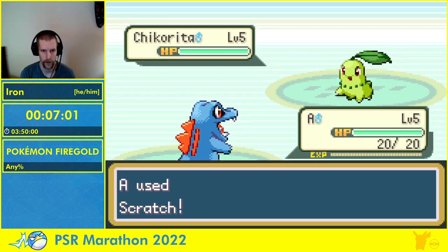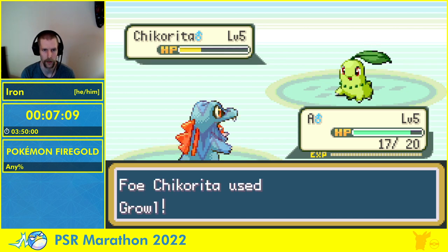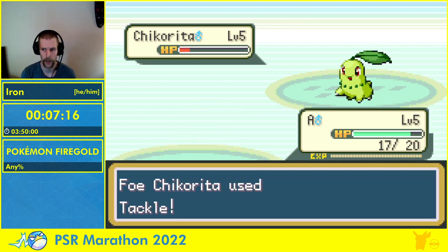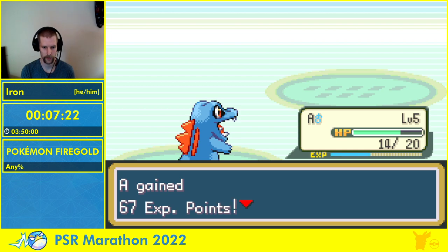So this rival fight... Leer, Scratch, that's a really nice crit to start things off. Chikorita does like to Growl turn one. This fight can be pretty fast if he doesn't Growl. I did get one there, but that was kind of late, and with the critical, this is a pretty fast fight. It'll be a four turn. Really solid fight there.